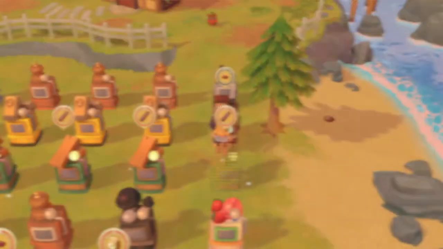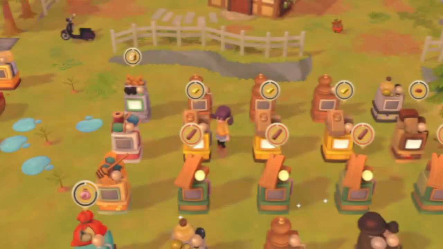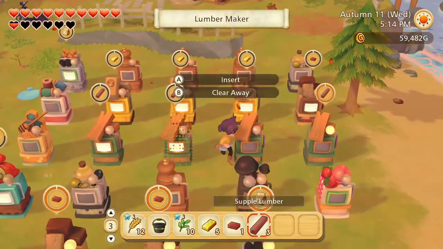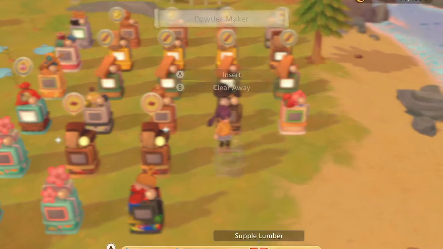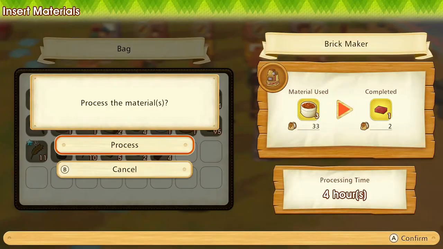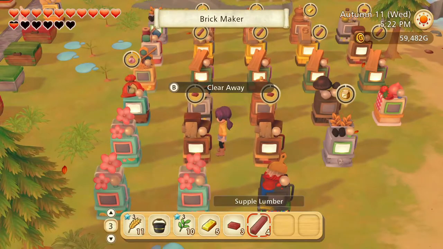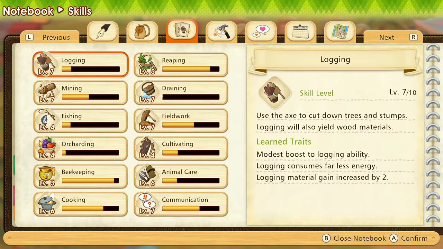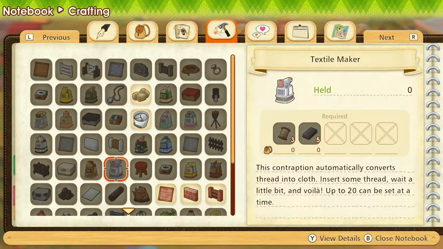All right, let's start filling this up again. And I should have enough gold at this point for another tool upgrade. Same with the supple lumber. Okay, let's just do this. Let me check, because I don't think I have a... I have a thread maker, but I don't have a cloth maker. Okay, so let's see what I need for that. This one, right? I need iron bars and thread.